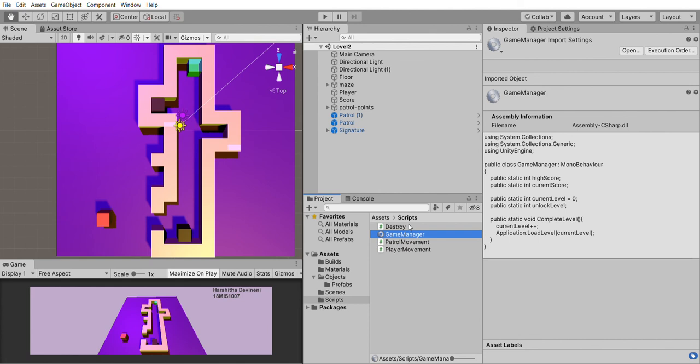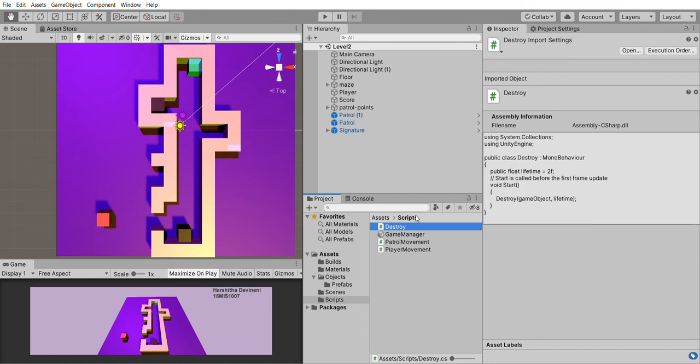Next thing we have here is a game manager. Game manager is basically the overall script. It manages the various levels, the various high scores and current scores and all that. Basically responsible for loading the next level. And destroy. We can add this destroy script to any component that we want to destroy during the gameplay. For example, we've added this to a prefab called destroy explosion.